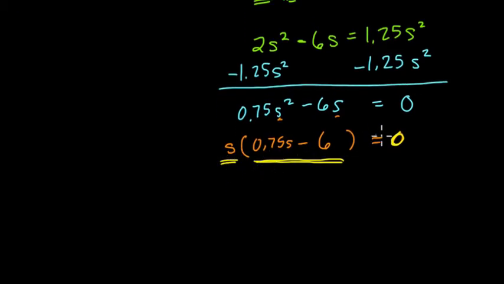So two things multiplied to get 0. You know that either the first value is 0, so S could equal 0, or this second value could equal 0, right? Because if either one of those were 0, the whole product would be 0. So we could say this 0.75S minus 6 is 0, or S is 0, or both. So S is 0, that's one possible solution, but I'm going to reject that because we don't want to have a garden that's 0 by 0, right? That wouldn't make much sense here.